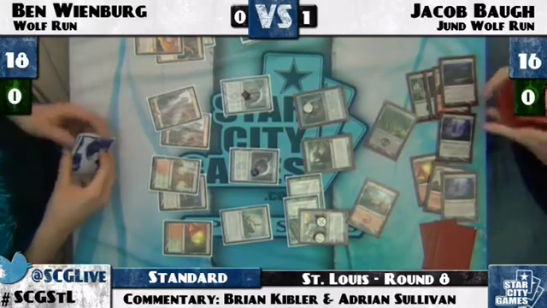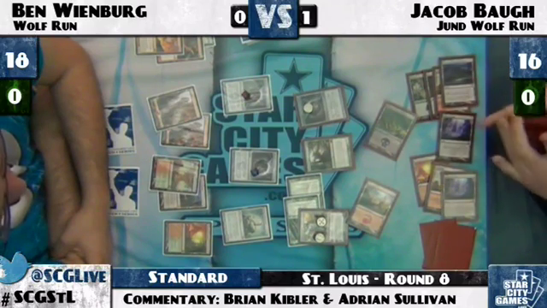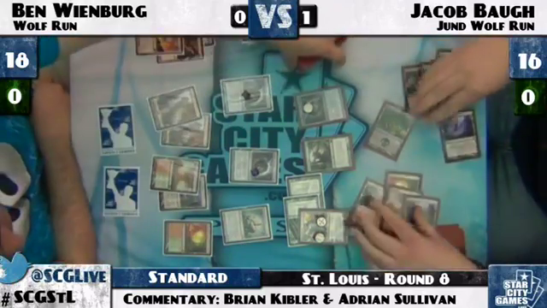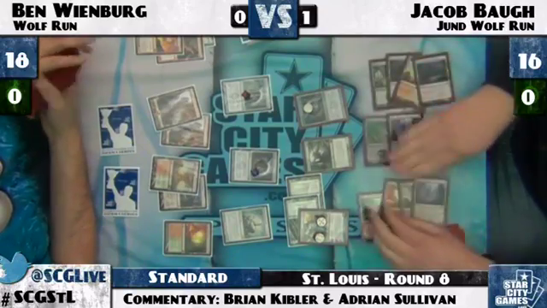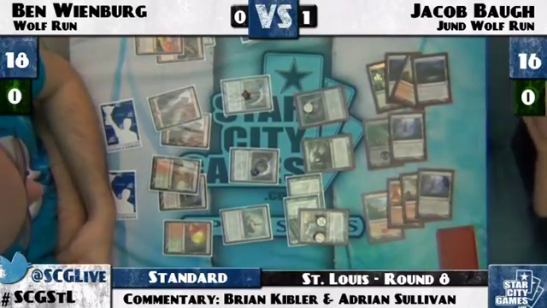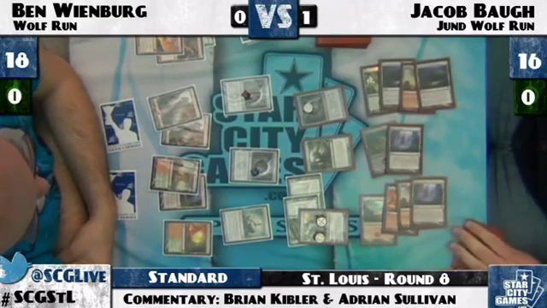So Jacob has, one might say, it all. He has a Karn, he has a Primeval Titan, he has Wolf Run Nexuses up the wazoo. He is in Paradise. Oh boy, Paradiso. This is a lot of powerful effects being thrown back and forth, and more back than forth, more coming from Jacob Baugh than Ben Wienburg. It's kind of a cool deck.